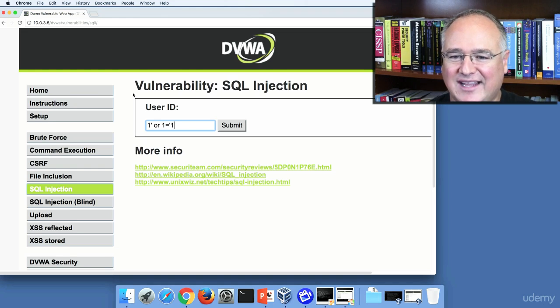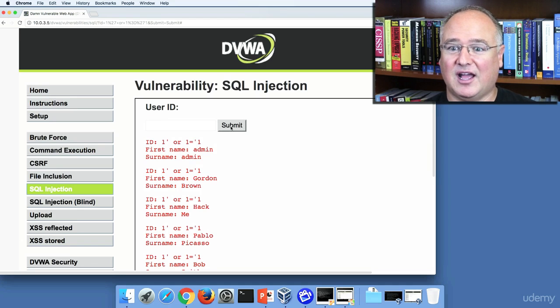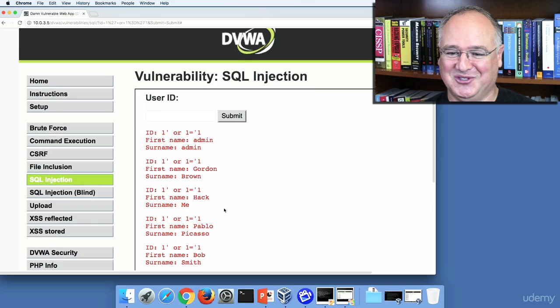This is a query. I'm changing the query in my normal SQL. Usually this is where user ID equals quote and then whatever we put inside, 1. And so we've said 1 quote, so admin, or 1 equals 1. Well, 1 is always equal to 1, right? And we put this quote here so that when it finishes the quote on the other side of the database, this should do something completely different, because 1 is always equal to 1. So it's not true for just one user. It's true for all the users.